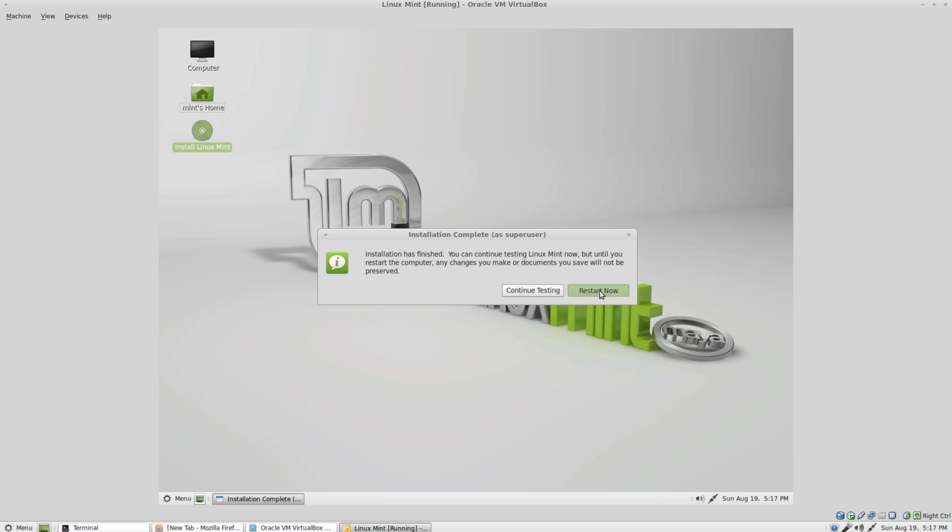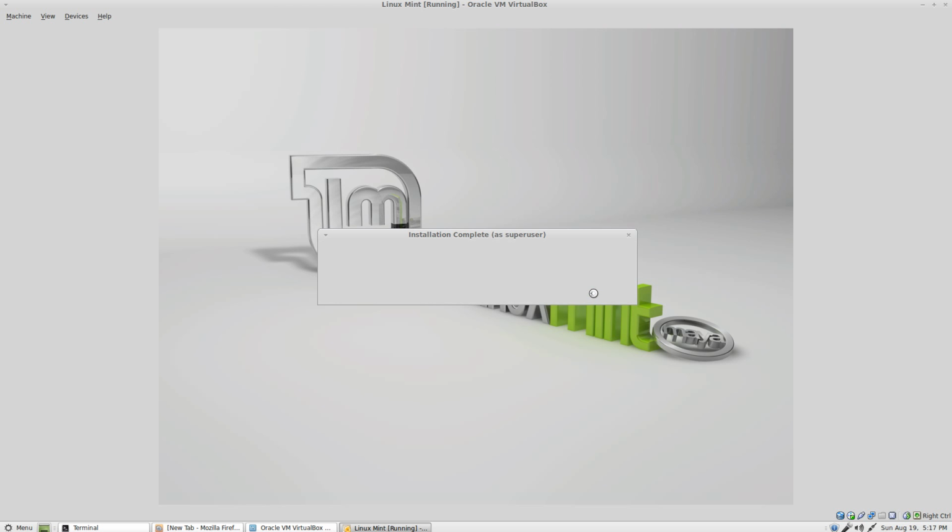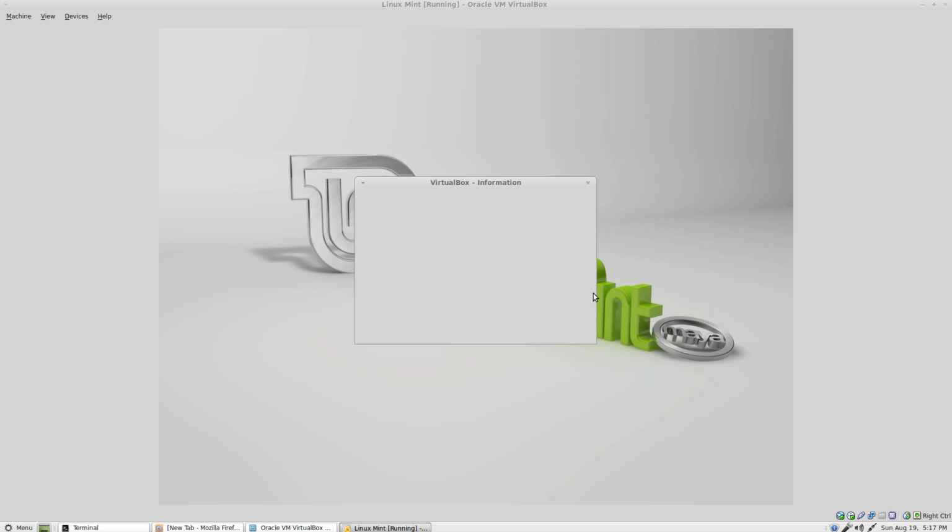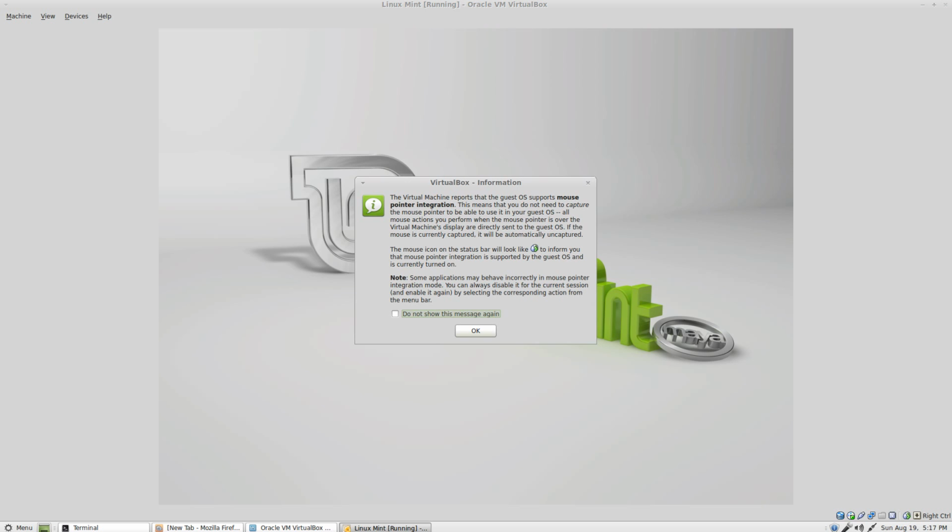Let's reboot. It's rebooting. VirtualBox will give you a message from time to time.